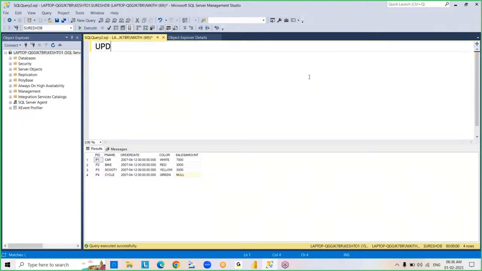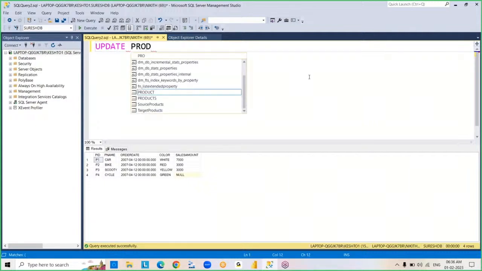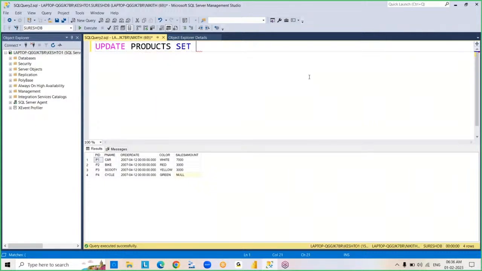Next DML command is update. Used to update or replace old data with new data. Update products set, for example, sales amount equal to 3000. But whose sales amount do you want to update? Fine, you are going to update sales amount, that's okay. But whose sales amount? So we write the condition where product ID equal to P4. See this.